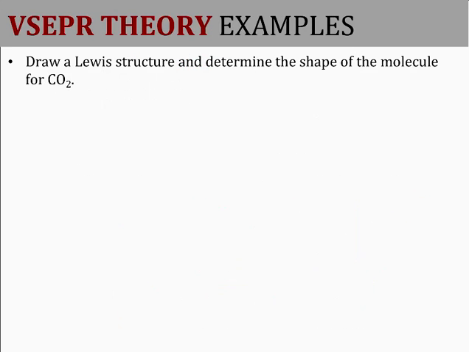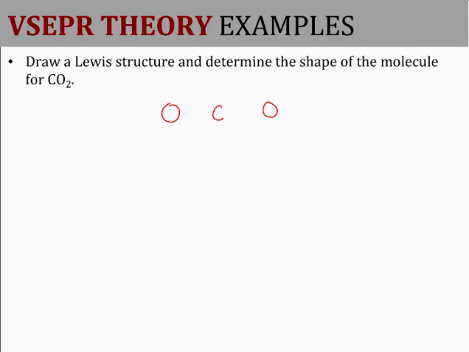All right, so let's draw a Lewis structure and determine the shape of the molecule for CO2. We kind of already went over this in a previous lecture, but we'll go over it again. Remember that when we're drawing the Lewis structure, we want to first determine which atom goes in the middle. In this case, carbon can form the most bonds. It could form 4 bonds. But additionally, it's by itself. So that tells us it will be in the middle. And then we're going to place an oxygen atom on either side.